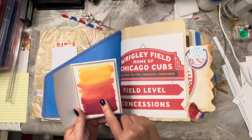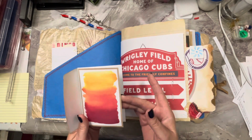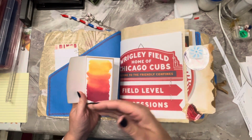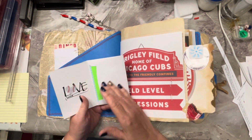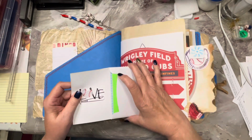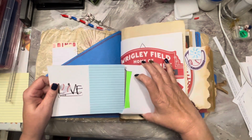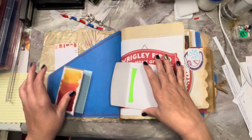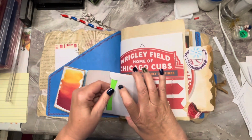Some of you might recognize this, but it was a thank you card. But I love to repurpose and make stuff out of stuff that I've received. And yeah, I just put that in there, and I made her a journaling spot there. And then I made these cards. I just thought of this morning.